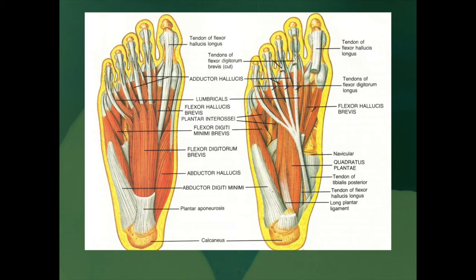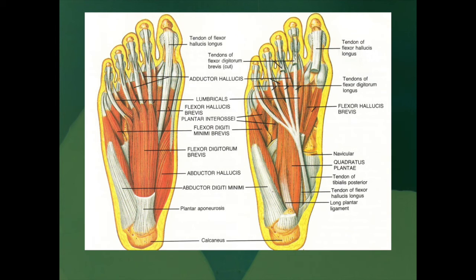The quadratus plantae will originate with the calcaneus, and then it will insert with the tendons of the flexor muscles associated with the movement of the foot, the flexor digitorum longus, for example. But generally, what is this doing? It's flexing the second through the fifth toes, so general flexion. And again, you think about how the toes are acting as you are propelling yourself forward, that gripping piece and that kind of flexion that's occurring to move the individual forward. So that's the quadratus plantae.